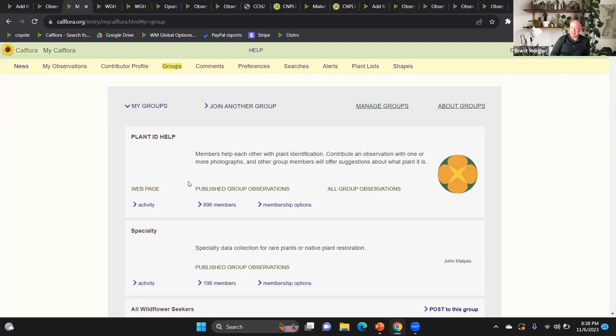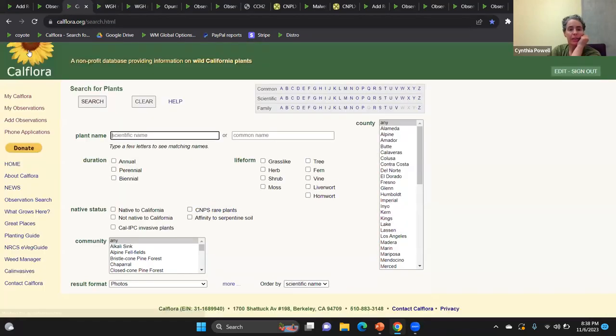So Adela is asking, since Calflora includes native and introduced wild plants, how do you determine if a plant is an invasive species or if it is growing wild? Great question. We don't make that determination. The California Invasive Plant Council makes that determination, but we help people know what the California Invasive Plant Council has decided.